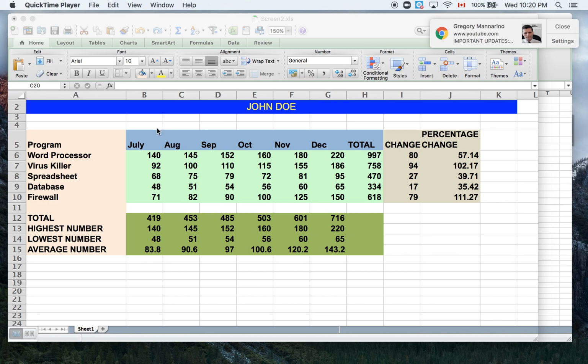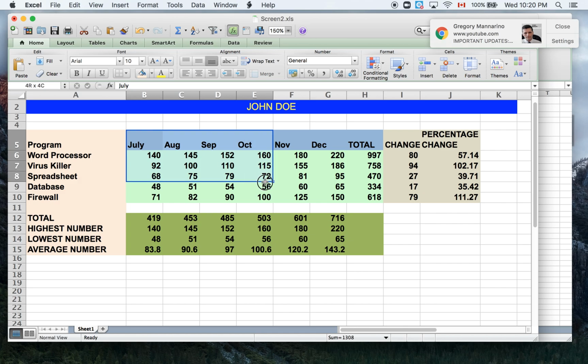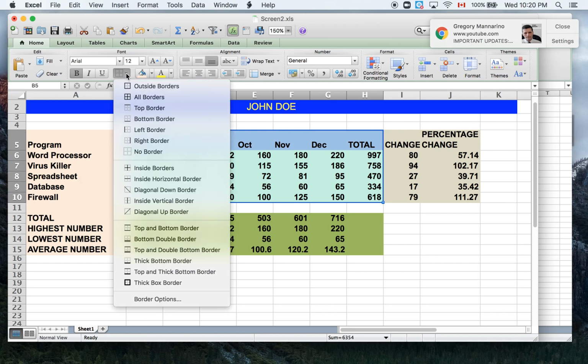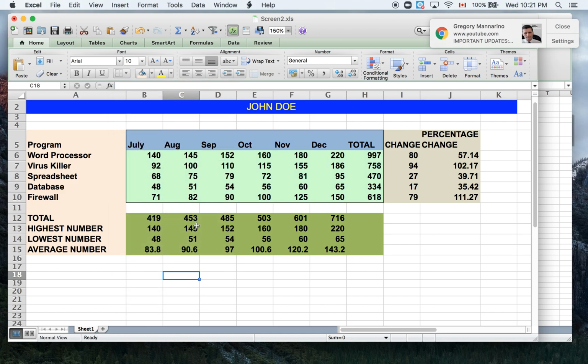If you want to put borders on, for example, you might want to highlight this area here, and right beside on one of your menu bars, you're going to find something that looks like this, right beside the underline option or somewhere along this toolbar. And this gives you a whole slew of choices for borders, so you can pick anything. I like having the students experiment with this at this point. So for example, I might choose that first one for outside borders, just for that first part of the table, just to give it a little bit more emphasis, as you can see here.